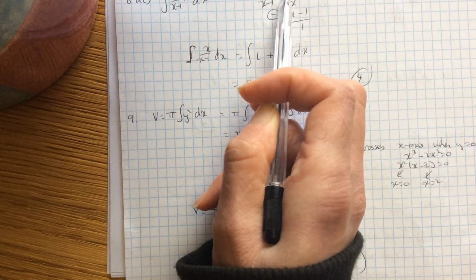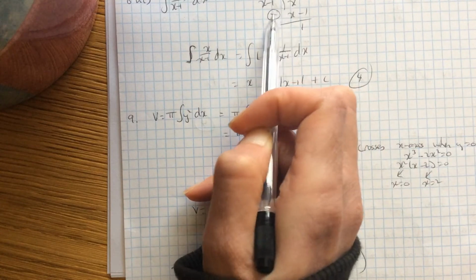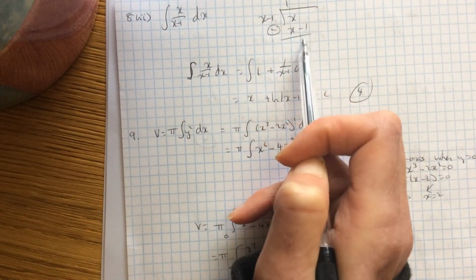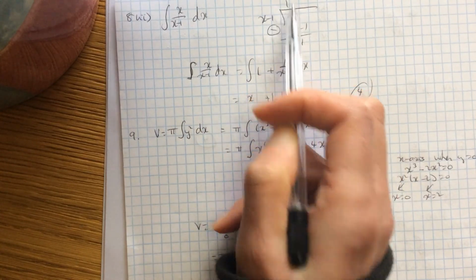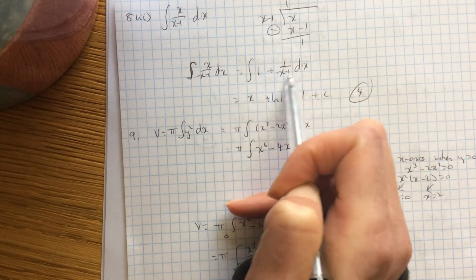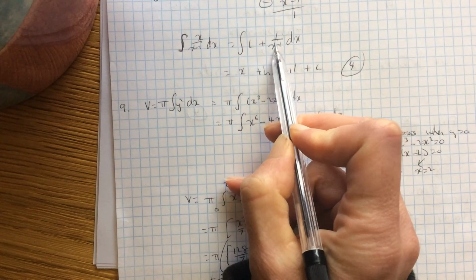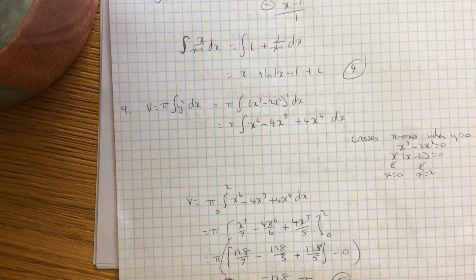X into x goes once. So 1 times this. Subtract. X minus x disappears. Nothing minus minus 1 is a plus 1. So it goes in once plus the remainder over the divisor. Integrating 1, you get x. Derivative is on top, so just log the bottom line plus c.